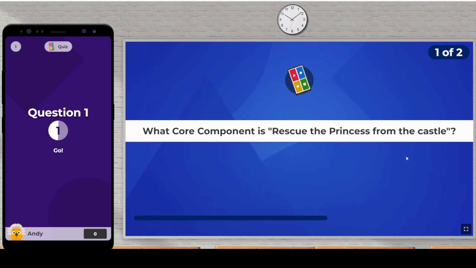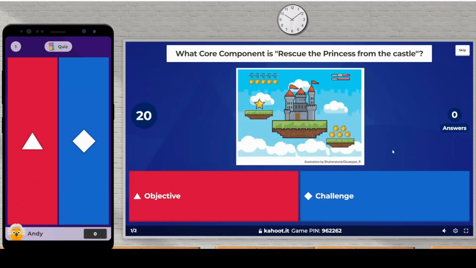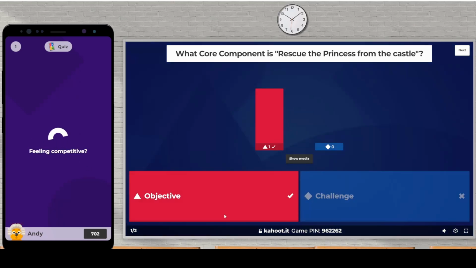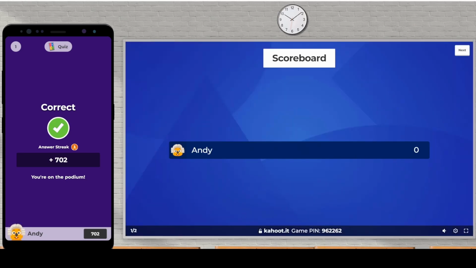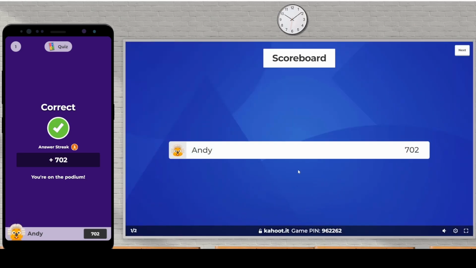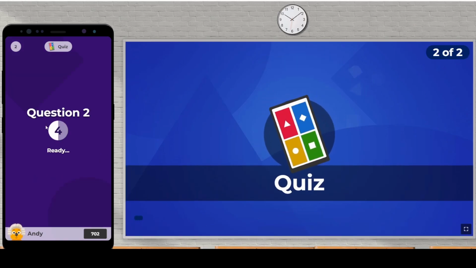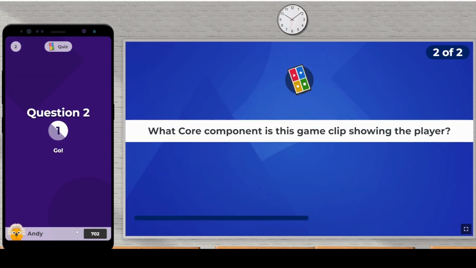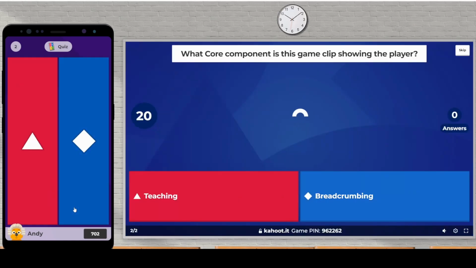So first of all, I'll ask you the question, and then on the student's smartphone you've got the colour and matching shape. So in this case, let's go for, okay, and as the educator you press next. So it will effectively go to the next if all the students answer the question. So next. And it's quite nice because you get a scoreboard, so it kind of fosters competitive spirit.